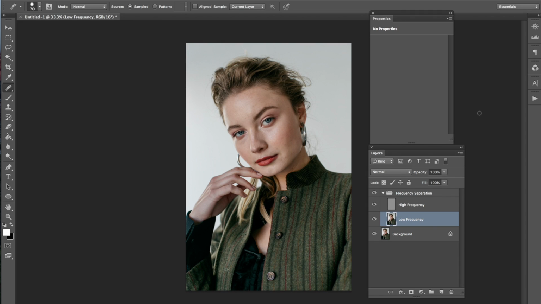In today's tutorial, I'm going to be showing you guys how I edit this portrait. To begin, I'm going to go ahead and retouch this photo, and then we're going to get into the color grading. So adding all those nice colors and finalizing the final picture.